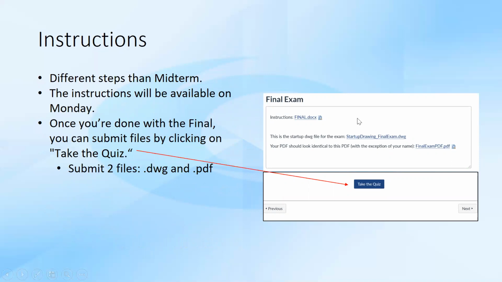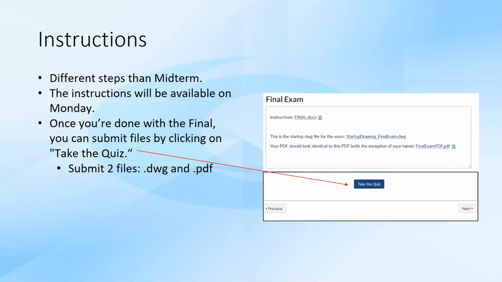So in Canvas on Tuesday at 6 p.m., these instructions will be available. It will look identical to this actually. And you'll have your instructions here that will give you step-by-step what you need to do. You'll have a startup DWG file. Make sure to use this DWG file and just save it as your username _ final exam. Don't open up a new DWG file. You want to make sure you're using this DWG file.